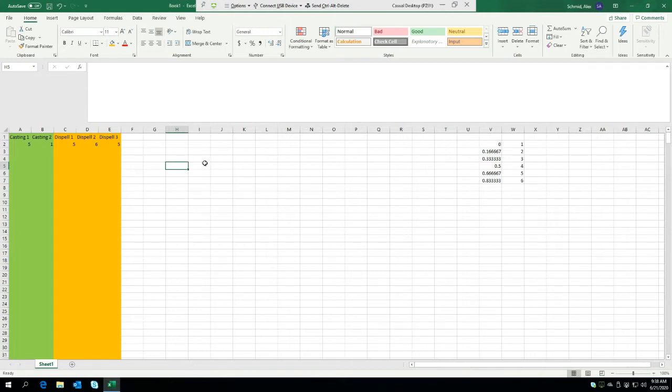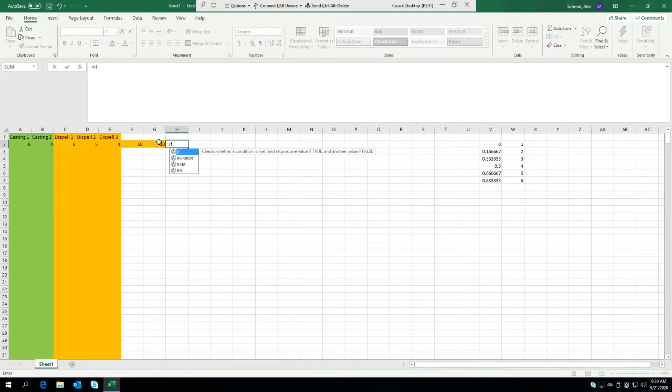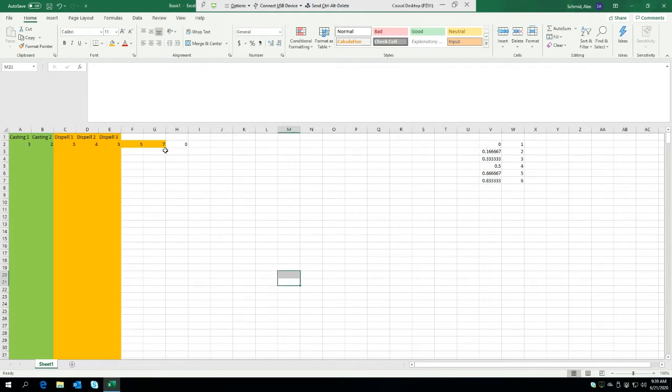So how can we take this and make it even more interesting? We could just say equals sum of this, right? That's the casting total, and that's the dispel total. And you could make this one formula, but I like to do this. If this is less than this, 1, 0. Right? So now in this situation, the spell is successfully cast because 8 is less than that. And if we do it again, it's 0 because 7's higher. You just make sure the formula works.